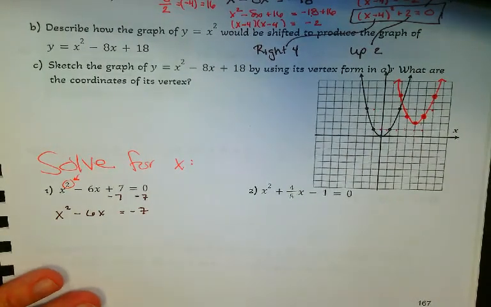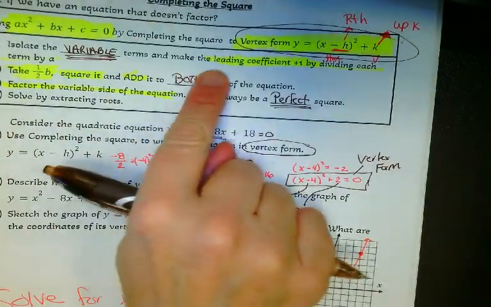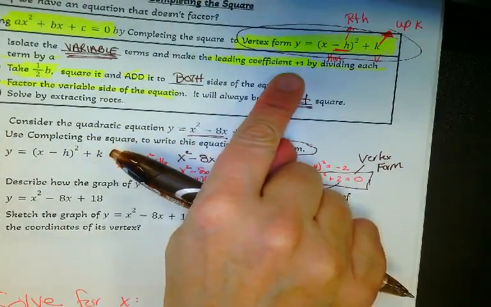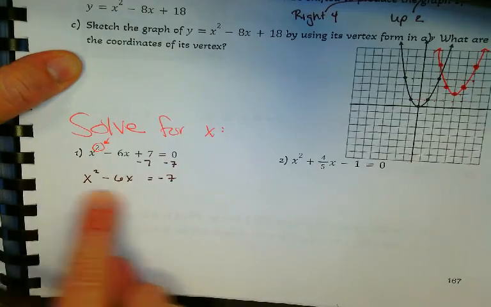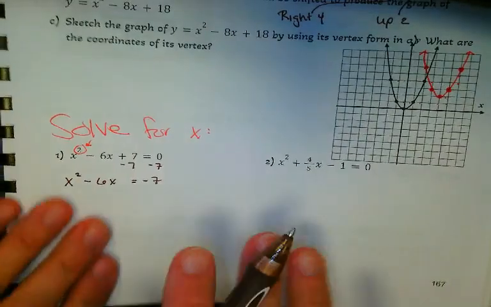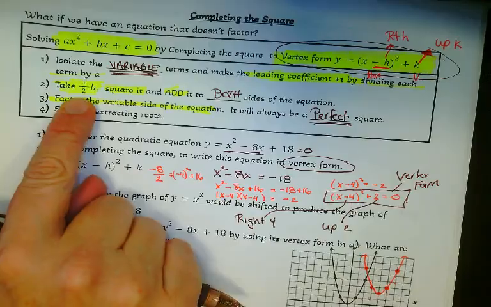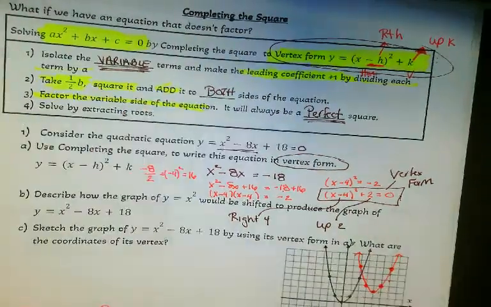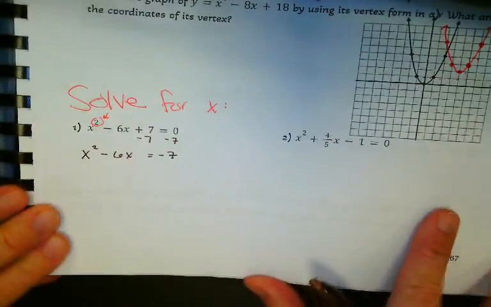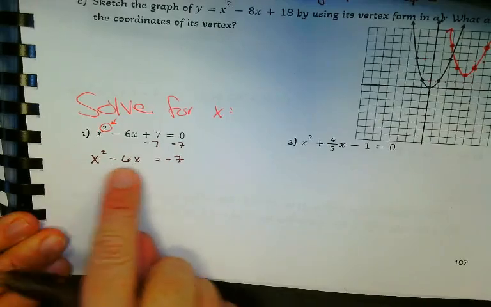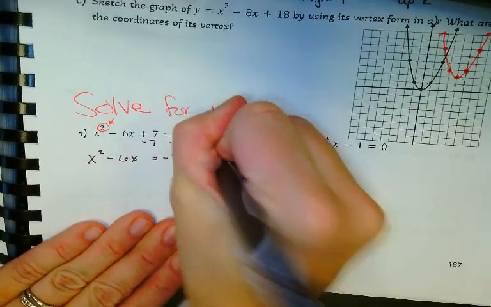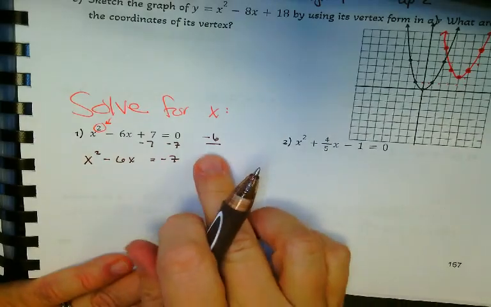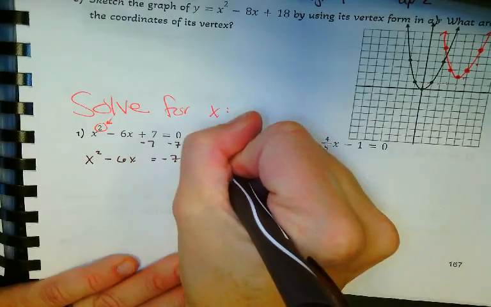Okay. Most important part of completing the square, make sure the leading coefficient is a 1. If not, you divide it out. Clearly it's a 1. This is a 1x squared, so we're in good shape there. Step 2 says take half the b term, square it, add it to both sides. Who's our b term in this case? -6. Good. So I'm going to take -6. I'm just going to write it out, and I want you to do the same thing. It's going to be important to see what we're writing out. Divide it by 2 or cut it in half.